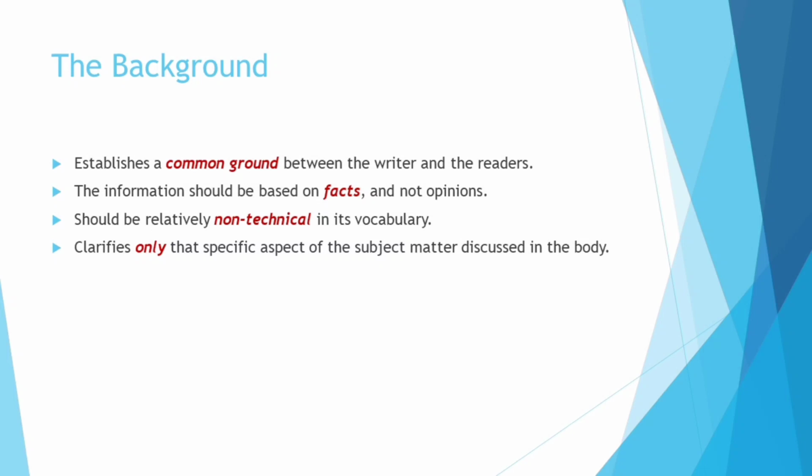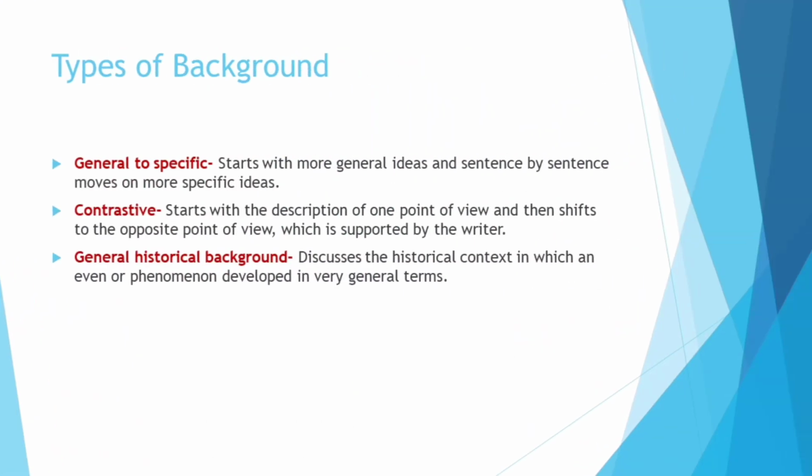There are readers who may read something and decide that it is too technical for them, and they simply choose not to continue reading. And also, again, make sure that you speak only about that specific aspect of the subject matter that you want to discuss in the body. One main problem with many student essays is that they give a very long background. They go so far back in the history of the topic and they want to tell everything. Just keep the background to the main idea that you want to discuss in the essay.